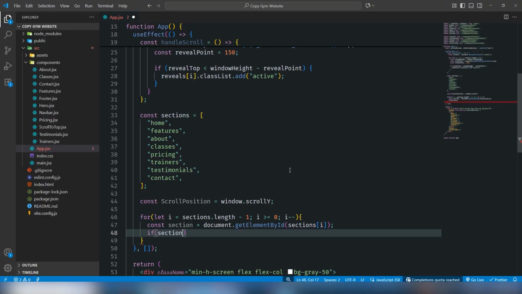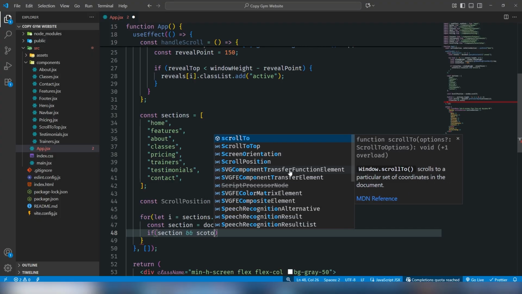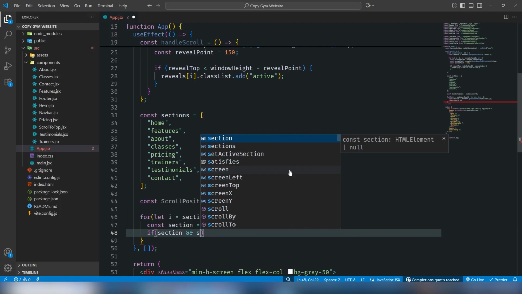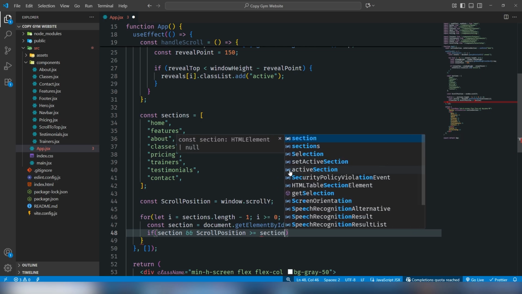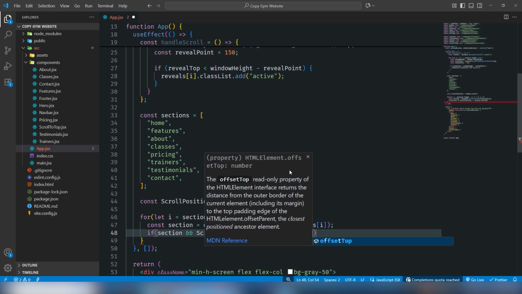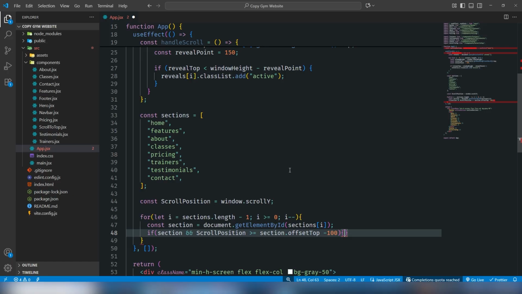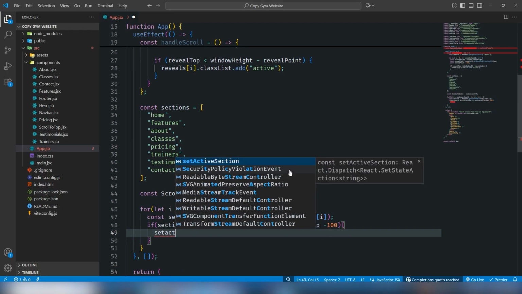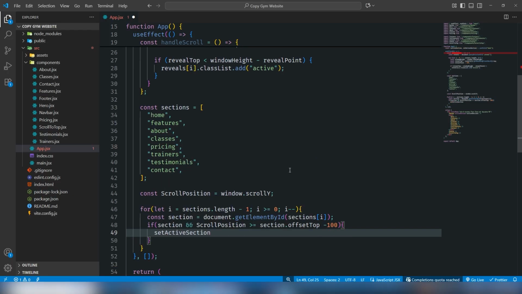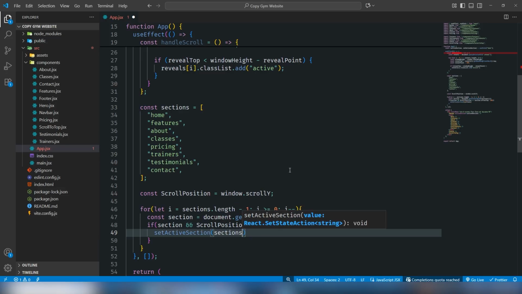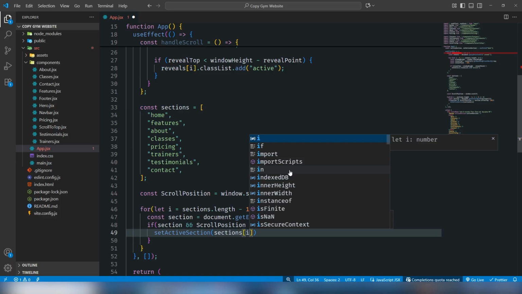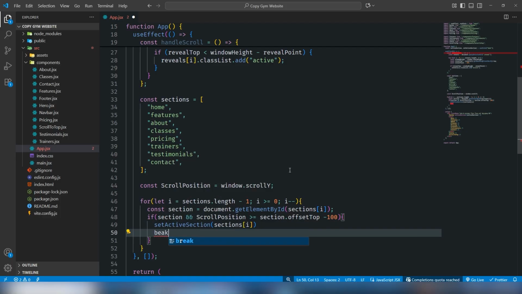If section and scrollPosition is greater than or equal to section.offsetTop minus 100, come into the if part, and I'm going to set active section, passing the index. Okay, last thing I'm going to add is break, to stop it.